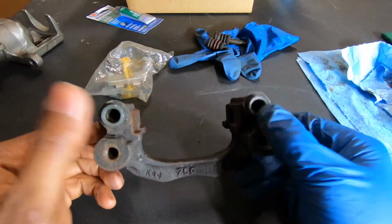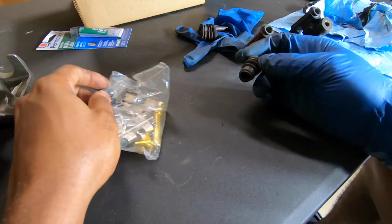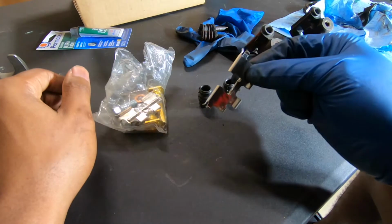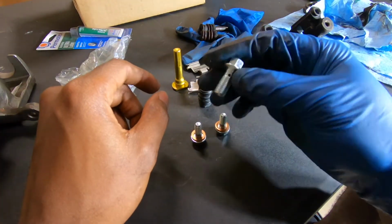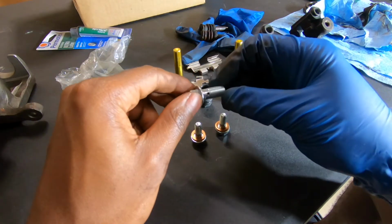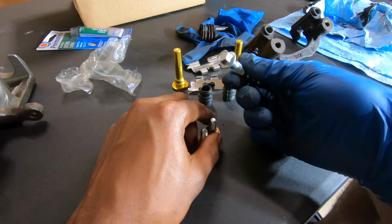I just cleaned this out, sprayed some brake cleaner in here, wiped this up, got the extra old lube out of here. So the kit came with 2 rubber boots, retaining clips, slide pins. Oh wow. It came with the banjo bolt for the actual brake line. So that's interesting, that's nice. These 2 are the slider pin bolts, and then I guess you got the banjo bolt for the brake line.